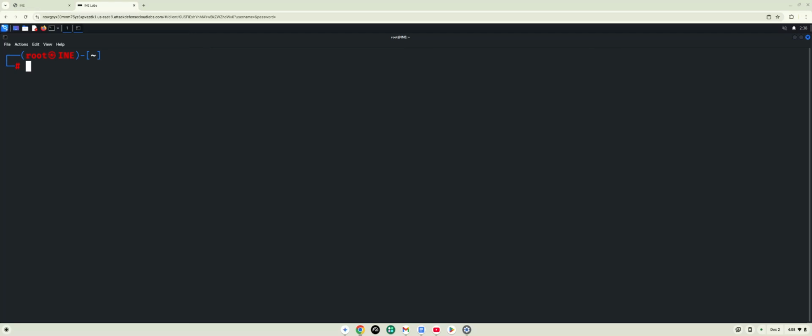All right, so in this episode, I will be conducting a privilege escalation exploit against some SUID binaries. To give a brief overview of what that is, SUID is a special type of Linux file permission that allows a file to be executed with the permissions of the file owner rather than the permissions of the user who runs the file.